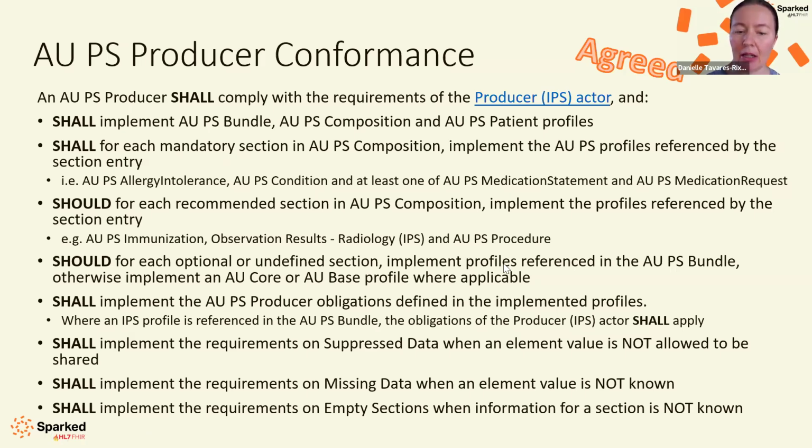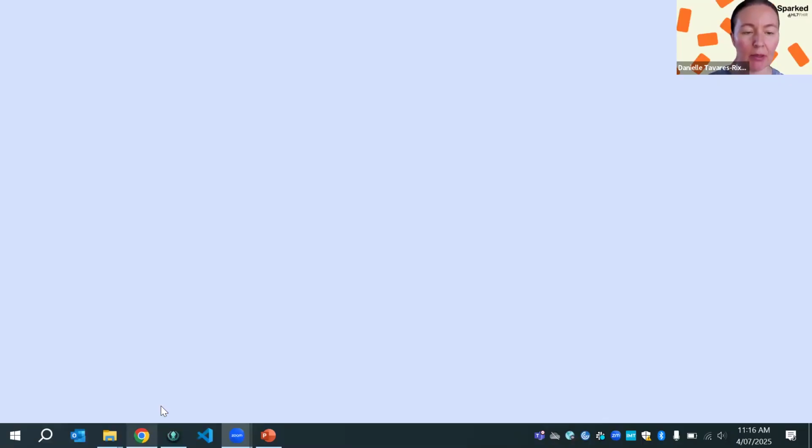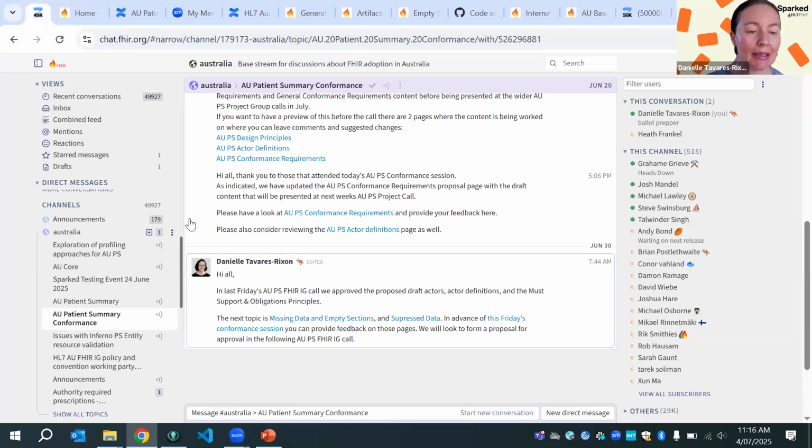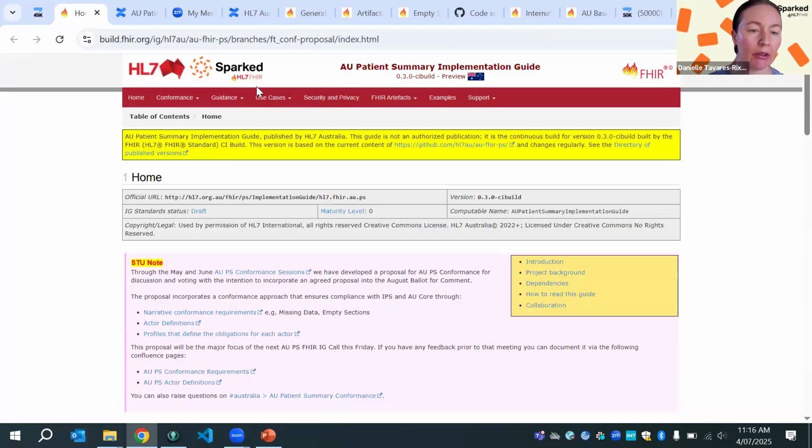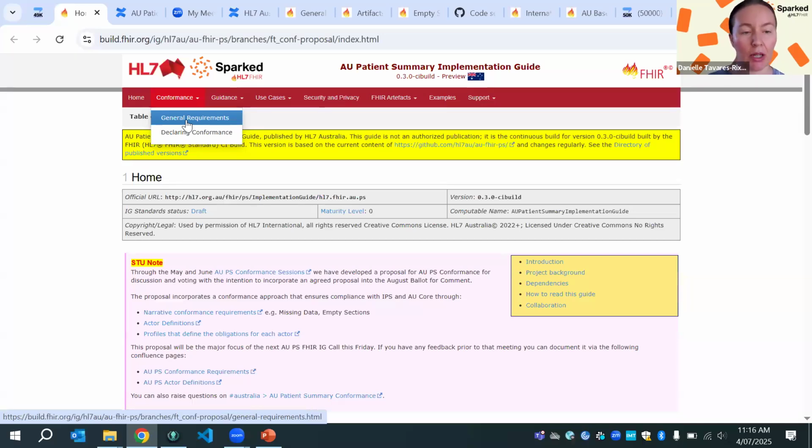So we have the statement, the profile referenced in the bundle. It is a should here. That should is really taking into account that some people can do narrative only. It's allowed for some sections to be narrative only. You do not have to have implemented structured content for every section from a patient summary perspective.